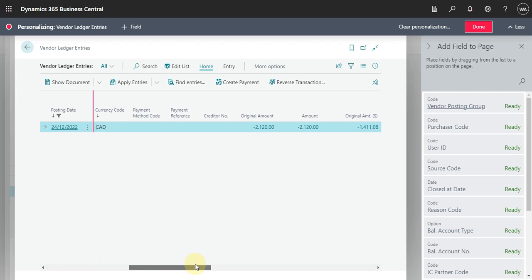Okay, original amount and original amount in the local currency, okay, so you can see the difference.